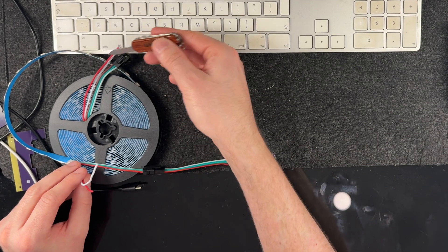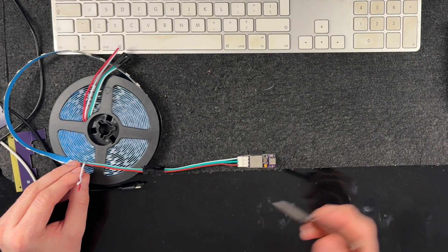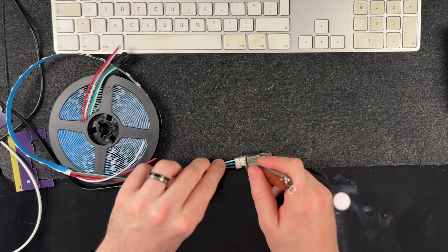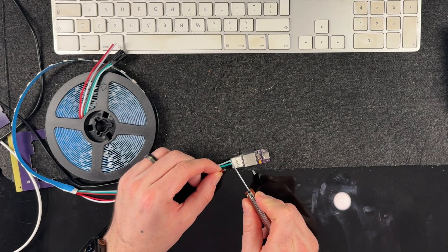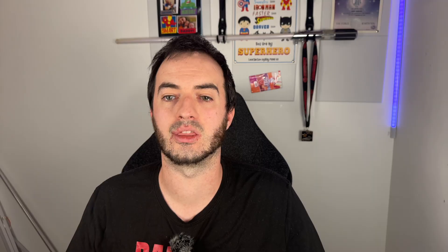The final configuration is very rare, but I have used it once before — it's where the board cannot be powered from the strip for some reason. In my case it was because I had the power supply connected to the opposite end of the strip, and by the time it got to the beginning there wasn't enough voltage to reliably run the board. It's also possible that one day there might be greater than 46 volt strips on the market. In this case you simply leave the power from the strip disconnected safely from the board — and by safely I mean not leaving it exposed, so cap it off or cut it off. An important tip here is to make sure you do keep the ground connected, otherwise the data will be corrupted and it will display random colors along the strip.